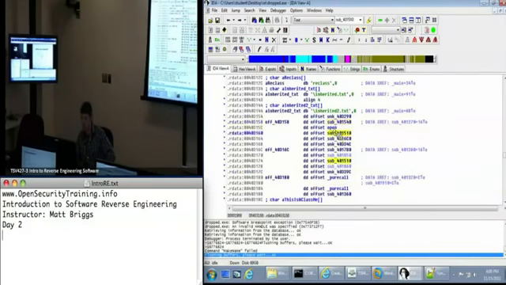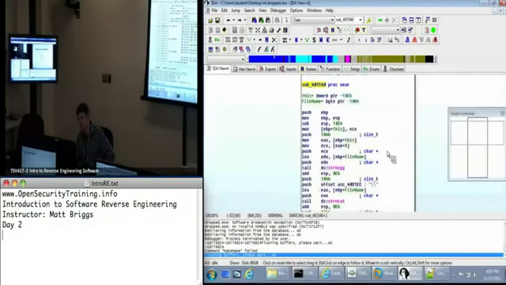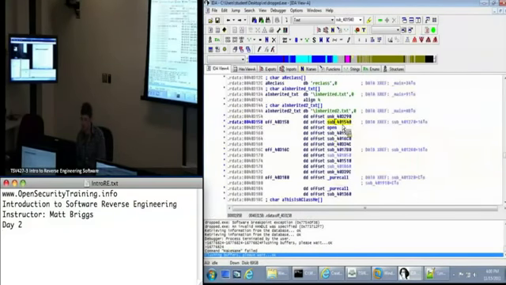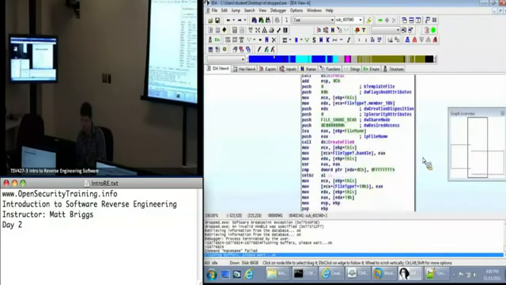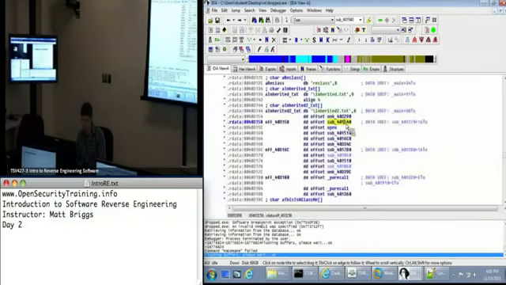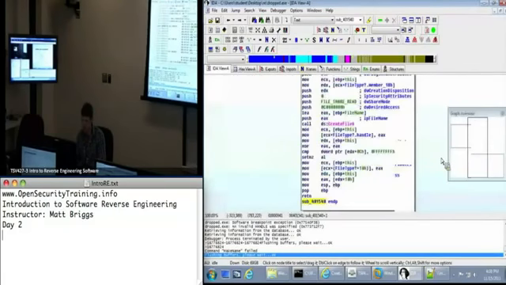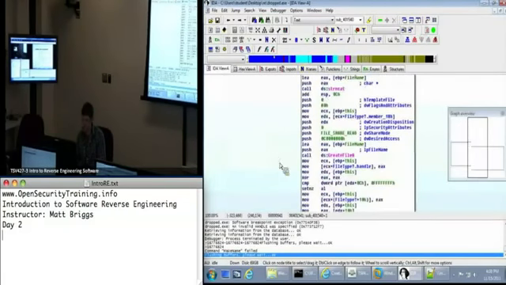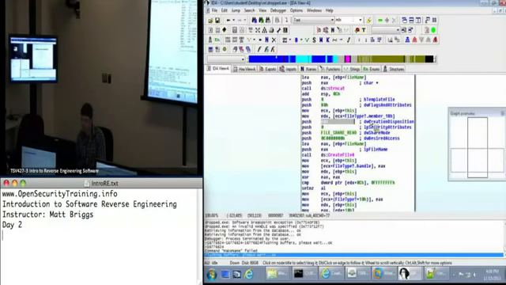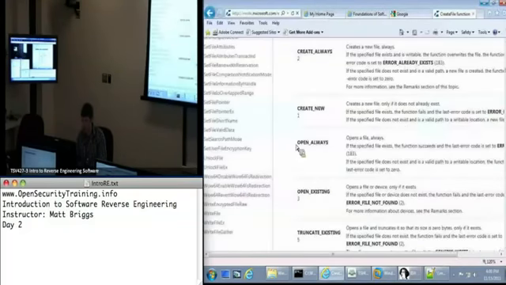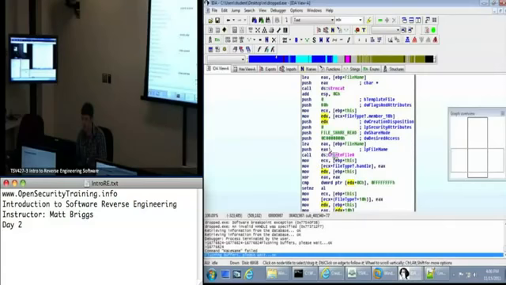So, anyways, when I started in the virtual function table, we had this create function. Create file A, and if you dig a little deeper, you're going to find out that creation disposition is going to be for creation.